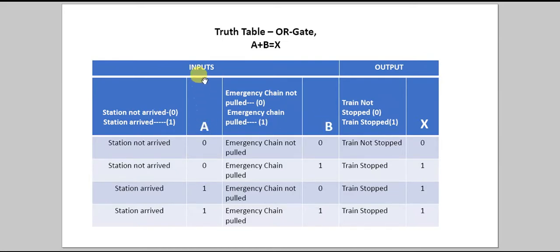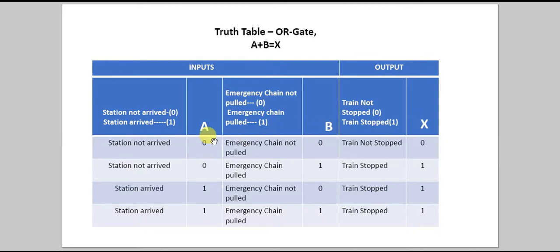In this case we have 2 inputs, the A input and the B input, and 1 output, which is X. We have already defined that A is a binary variable, which is bivalued, meaning it may have only 2 values, either 0 or 1. Similarly B, and similarly X: 0 or 1.